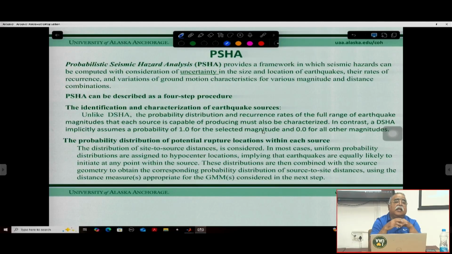So that fault can generate from 5.0 to 7.5 magnitude earthquake. So any magnitude can be possible at any point from the site. It can get ruptures, right? So therefore, we need to accommodate that. So that will be much more scientifically much more correct in that sense, but we always need to go out with a probabilistic model.